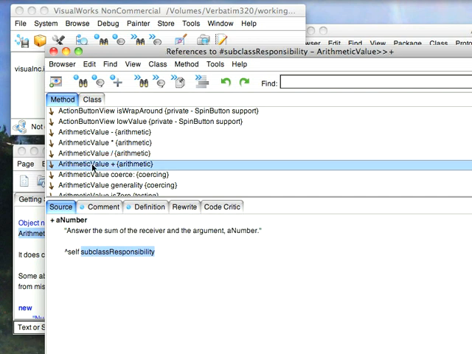So it turns out that while ArithmeticValue is specifying an API that says, look, any numeric type thing should know how to do these operations, I don't know how to do them here because it might vary for optimization reasons between floating points and fractions and small integers and so on. So I'm going to leave it to each subclass to implement that. And I'm going to leave a signal in the code that says, here you go. If you attempt to create a subclass and forget this method, as soon as somebody tries it, boom, it's going to blow up and just not work.